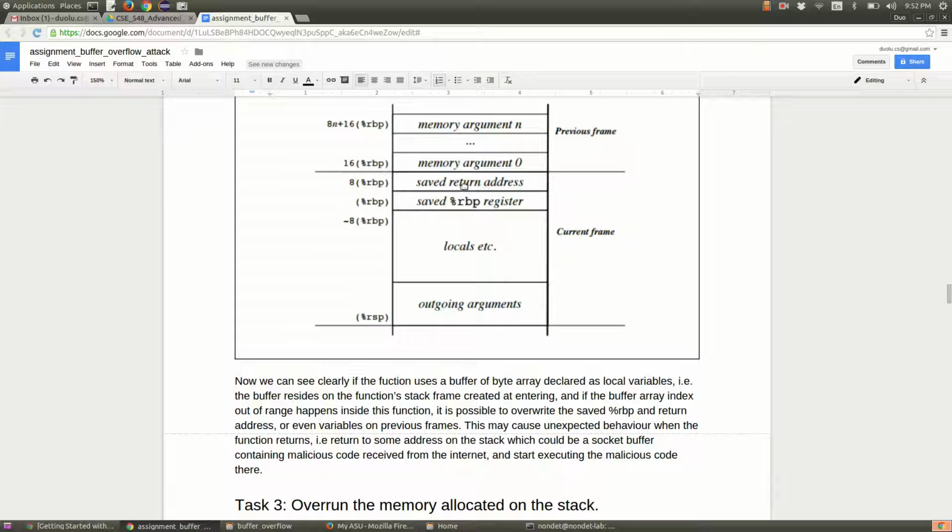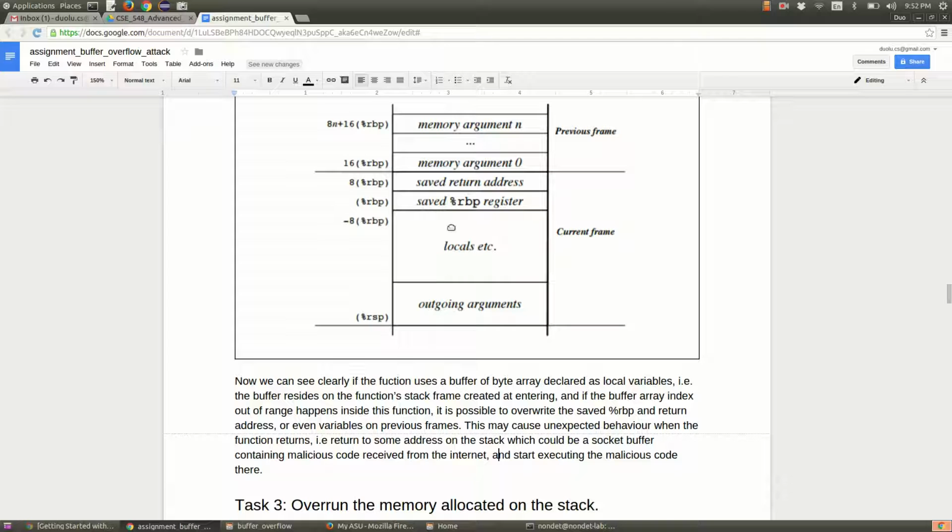Usually if you write some garbage on the return address, you will get a segment fault. We'll see it later. And this creates a vulnerability. Malicious code might use this vulnerability.